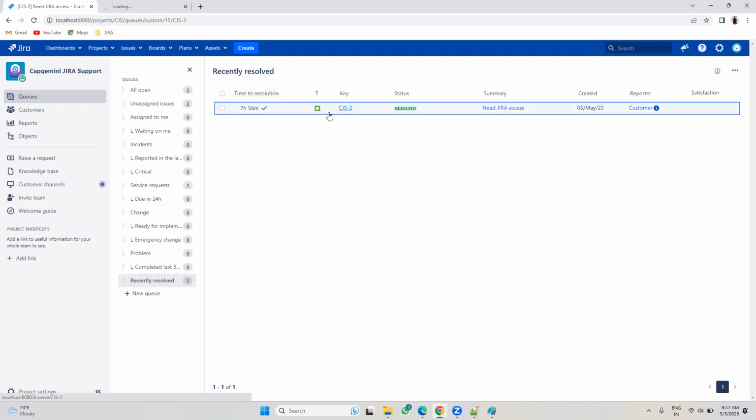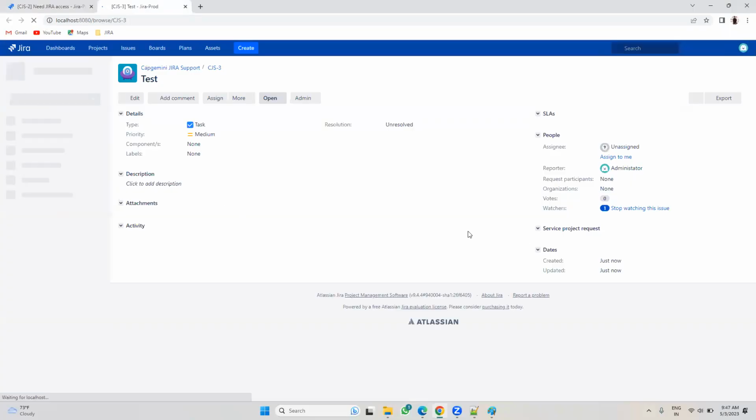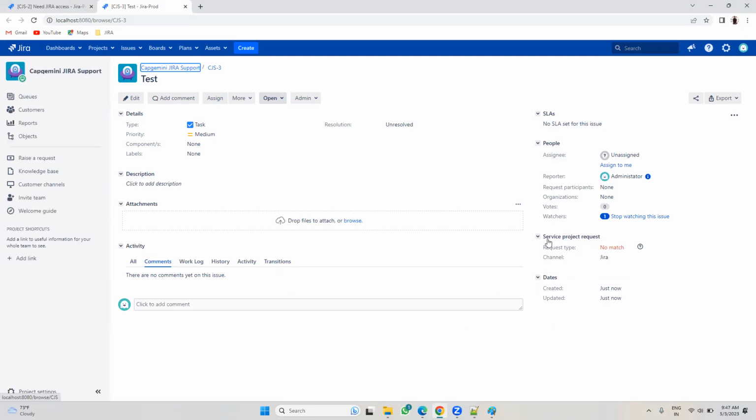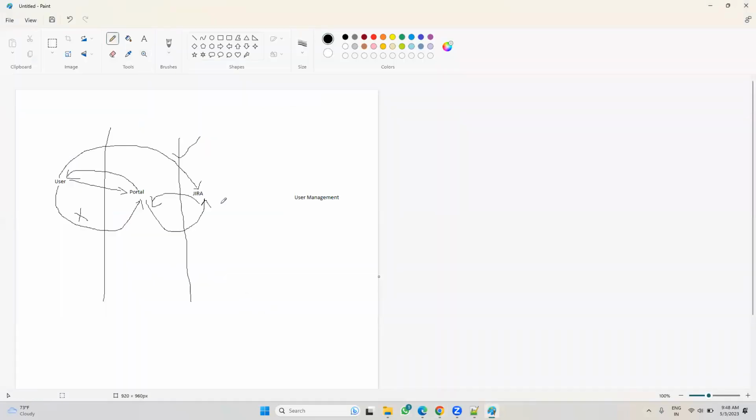The only difference you can see between this ticket and that ticket is that everything looks the same. I created a task and it looks the same, but you can see the service project request type is no match and the channel is Jira. Sometimes people will ask, hey Jira administrator, I'm not able to see this ticket in the service desk portal. Why? If the ticket is created within Jira, we cannot see it in the service portal, because the ticket was created in Jira only. We can see it within Jira only.